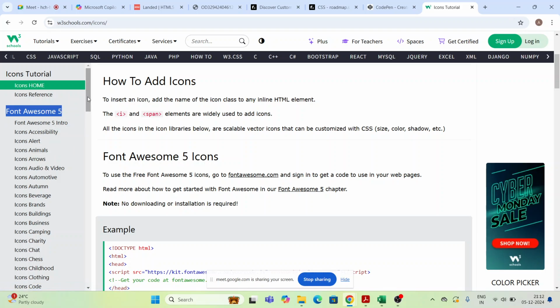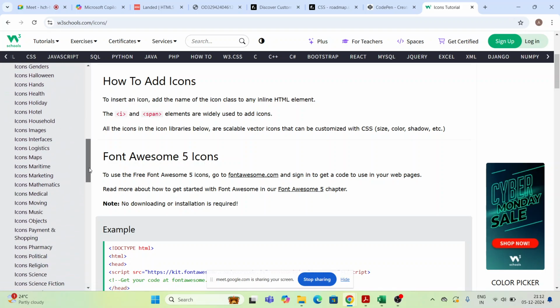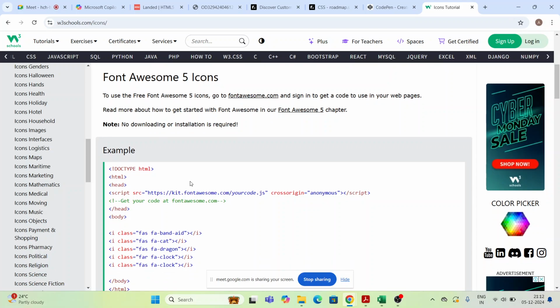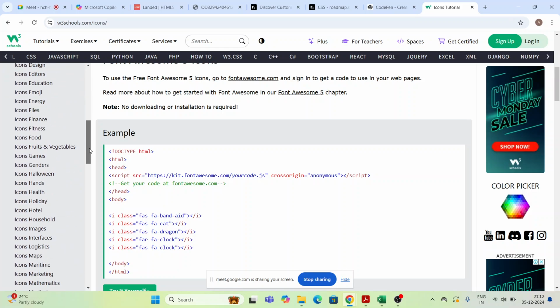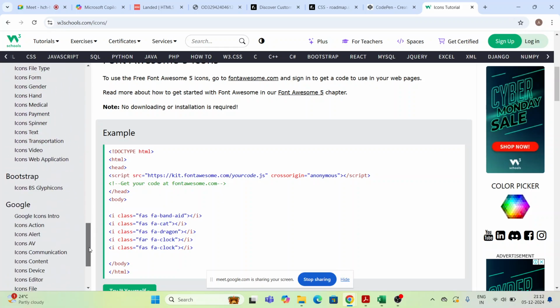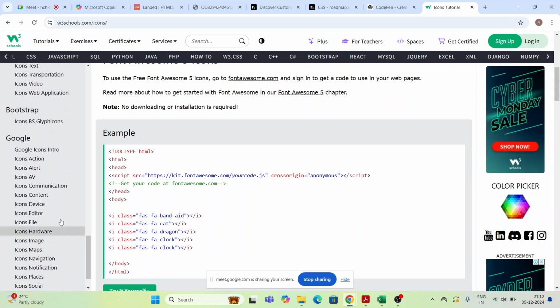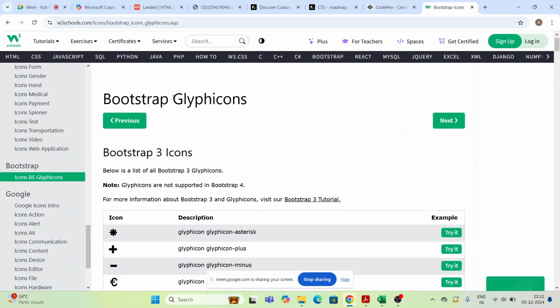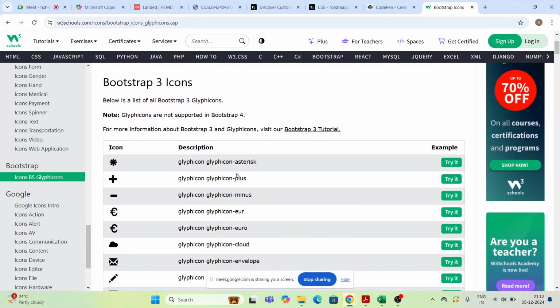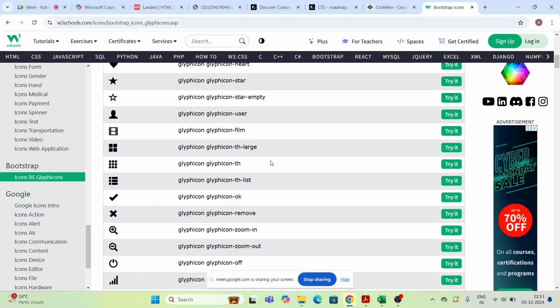Now Font Awesome is one of the icon libraries. It is an external library, so you'll have to include it. I'll show you, we will talk a bit more on this. Just to give you the list of names: it had an earlier version called so and so. We have another library called Bootstrap, and its icons are called Glyphicons. Especially if you are working with Bootstrap, this is the library people use.